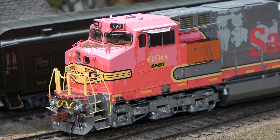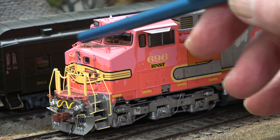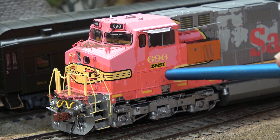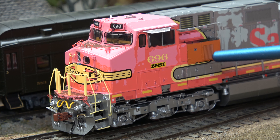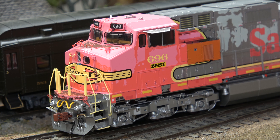Looking at the fireman's side of the engine again, you can see the dirt on the walkway. You can see the mold and dirt on the hood. Notice the sunshade is a little different color and the red over here is a little bit brighter, so it's a different shade of pink and red. Notice we've got the new air conditioning unit off a pumpkin unit that's been replaced so that we have air conditioning on the locomotive. And then the splotching and the fading of the Santa Fe as we look down the side of the engine.